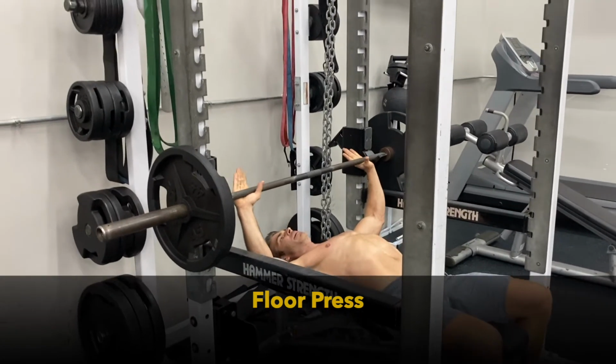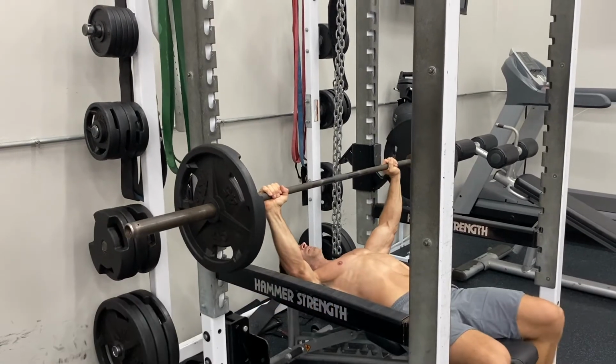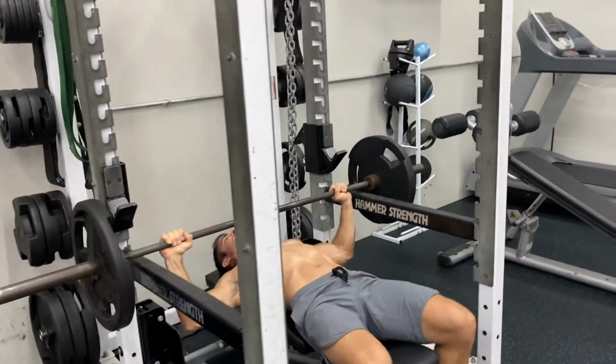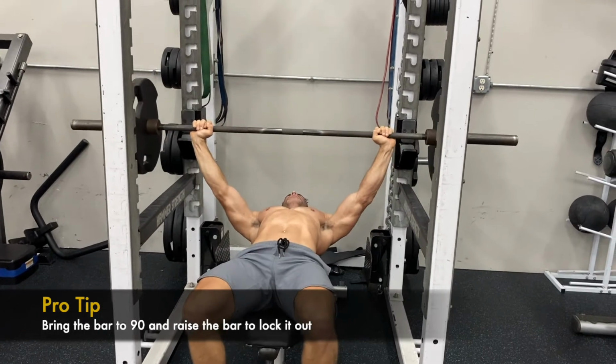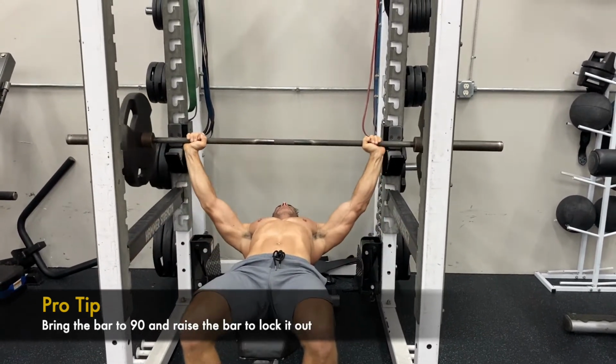So it's the same grip, if not a little bit wider than your bench, but you're only coming down halfway. So floor press, obviously you could be on the floor. You're going to come down so your elbows are at 90 degrees and then you're locking it out, okay? So coming down 90 degrees, lock it out.